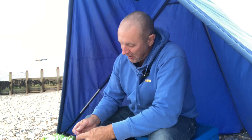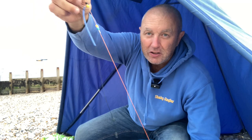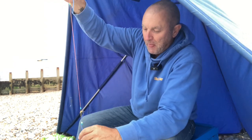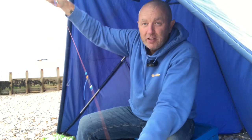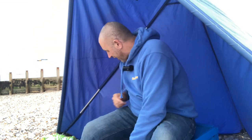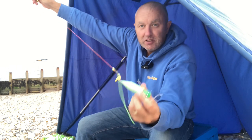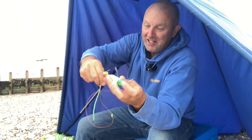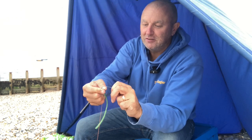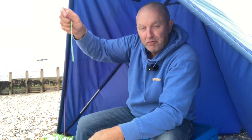Rig-wise, let me just untangle this. I'm using a two-hook clip-down SI springs on both ends. Some people don't bother with the springer at the top, but I do. So two-hook clip-down, one rig. Fairly big lead, Gemini weight. And the other one is a pulley dropper rig with a lumi-lead — I do love a lumi-lead — with a bit of tubing so it hangs off quite nicely. Hook-wise, just a simple 2.0 hook on both rigs.